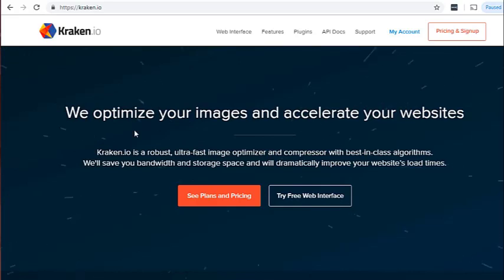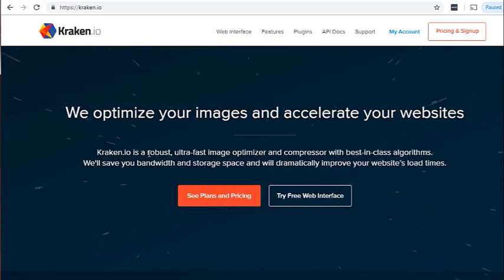But what this does, as you can see, is it optimizes your images. So imagine you have 100 images that are 1 megabyte each. So that's about 100 megabytes download. And you definitely want to squeeze that down as much as you can. So what Kraken.io will do is analyze the image and try to squeeze it down maybe 50%, from 1 megabyte to 500 or even 200 kilobytes, as much as possible without losing the quality of your image.